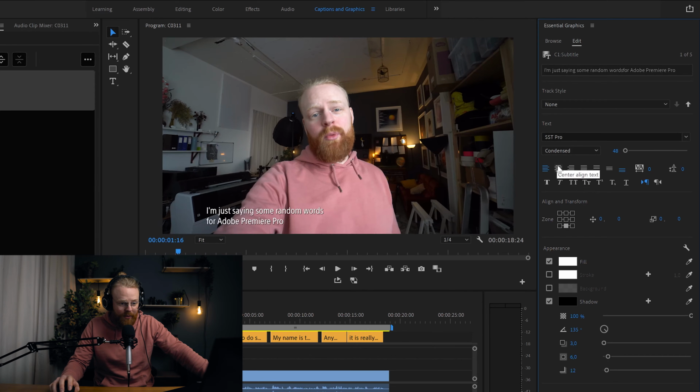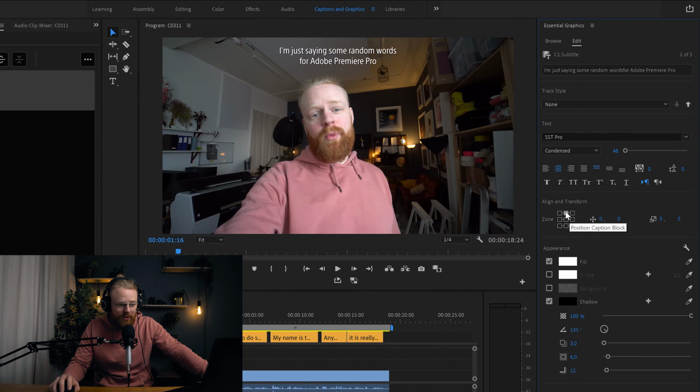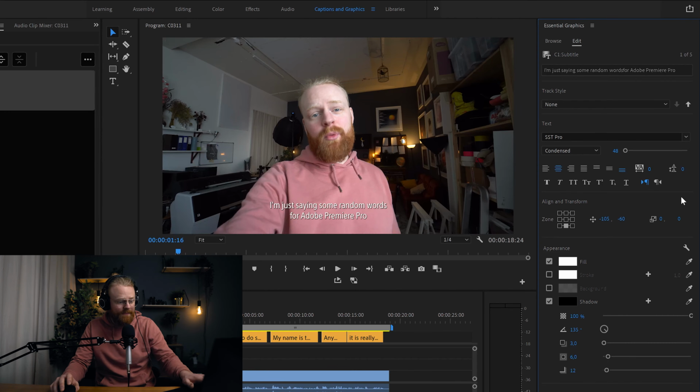You can choose where you want the alignment to be. You have the classics, if you want it to be bold or italic or whatever you want. This one here is pretty cool too. Here you have different zones, and if you click a zone, you're putting the text here, or if you want it here. So basically you can change the zone however you want. If you want to make it even more perfect, you can also drag this up, and this is then the other axis. So you can drag this up or down, depending on how you want it to be, okay?